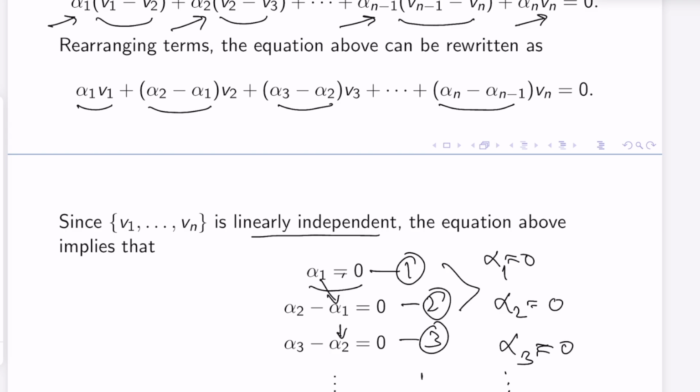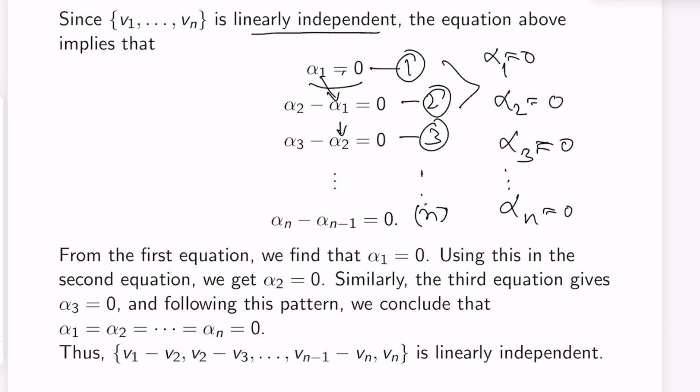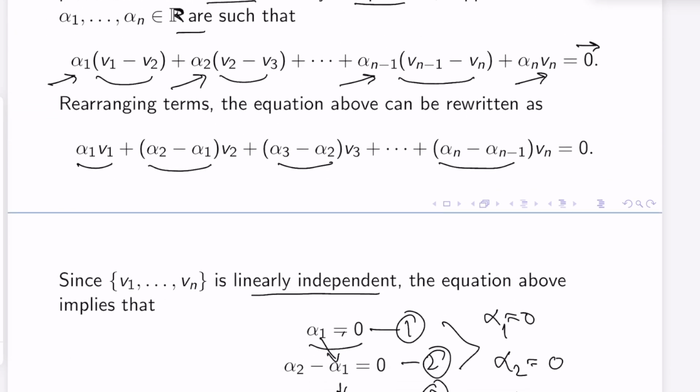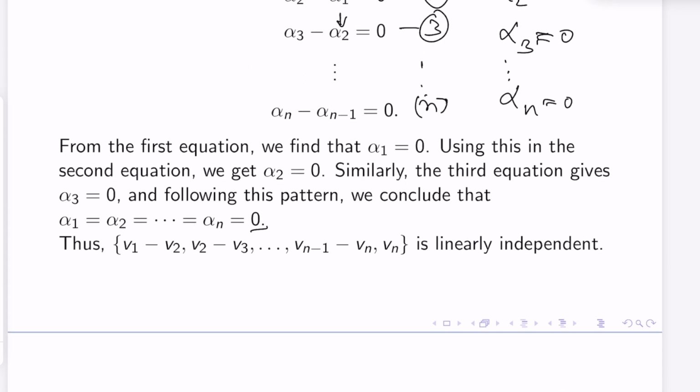So it means for these combinations, alpha 2 minus alpha 1 is 0, right? And from the first equation, we find that alpha 1 is equal to 0. Similarly, the same explanation, right? So what we have concluded is that alpha 1 equal to 0, alpha 2 equal to 0, and so on, alpha n equal to 0, right? So whatever linear combination you write to be 0 forces all coefficients to be 0. Hence, we can say this set is linearly independent, right? So this is the proof, done.